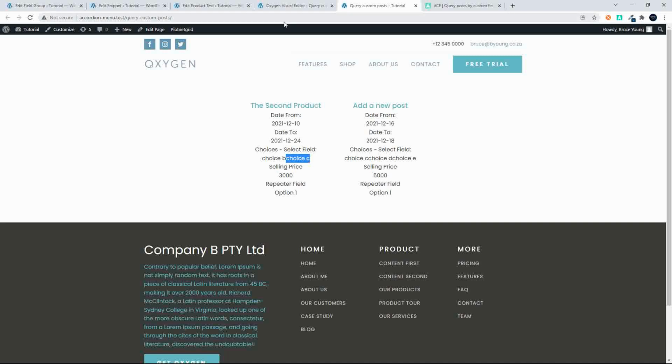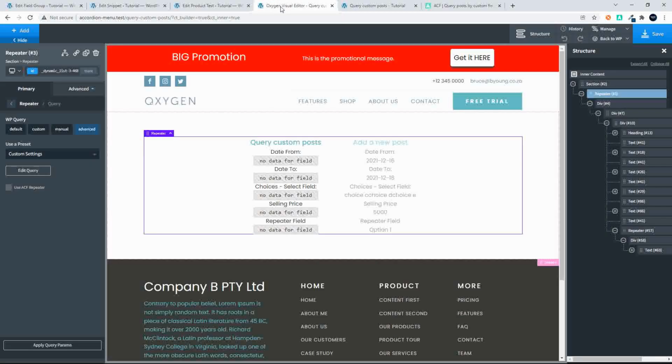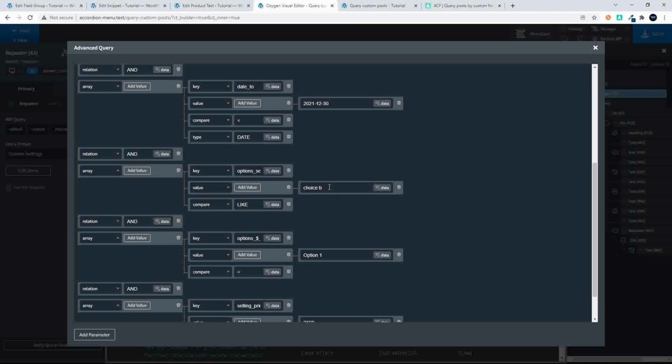And when I head over to the website, you'll see that the first post is visible and the second one isn't. And if I go into my query again, and now what I'm going to do is change the choice B to a choice E.